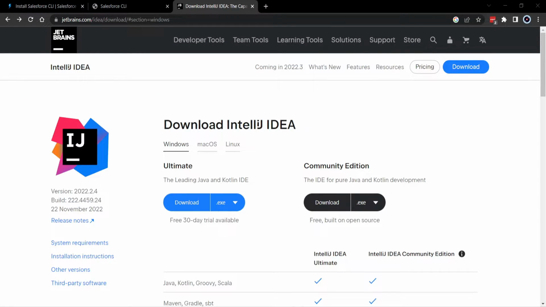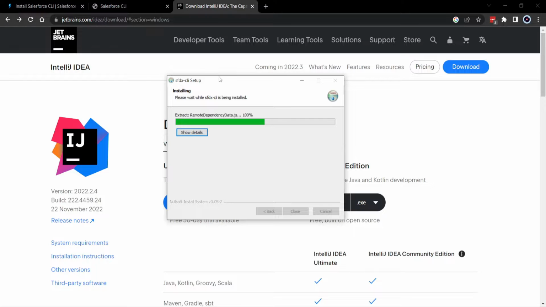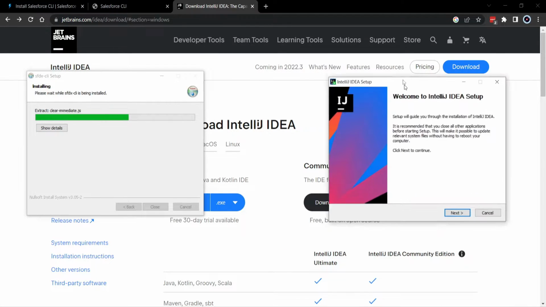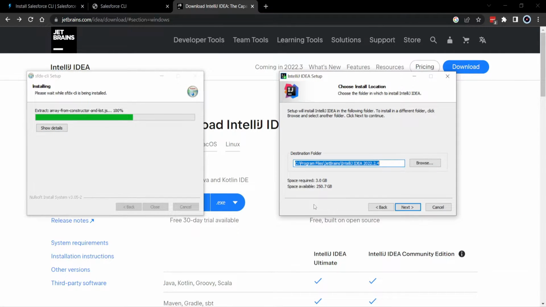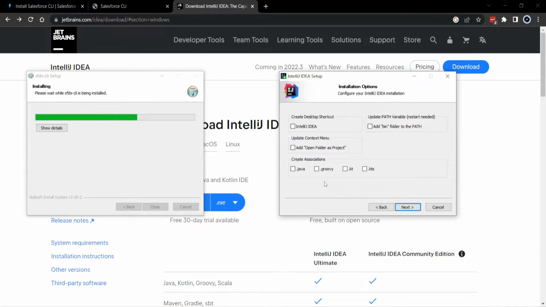As a reminder, IntelliJ is not free, but it is a really powerful IDE for Salesforce development and Java development in general. So I think it's maybe 170 for individuals. I do just have my own copy, but try to get this through your employer, or there's I think a free community edition, or you get like 30 days free or something like that. So definitely check out what your options are there.